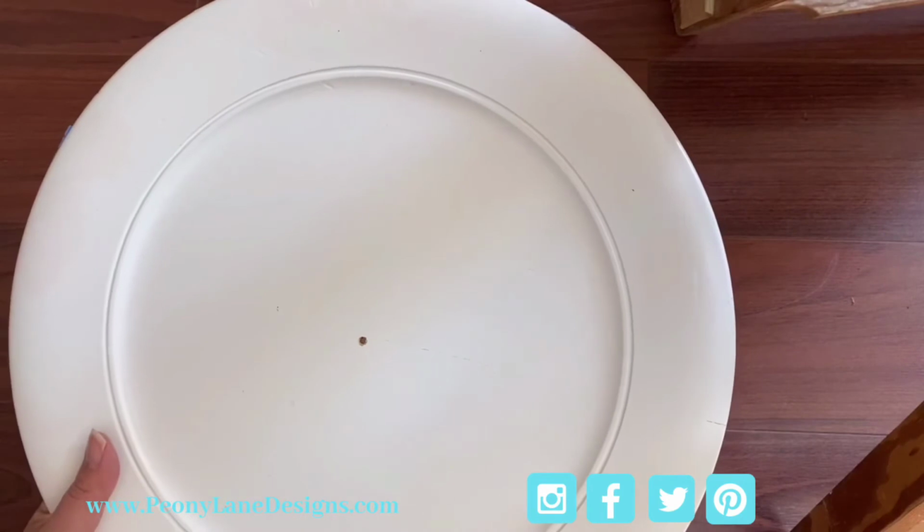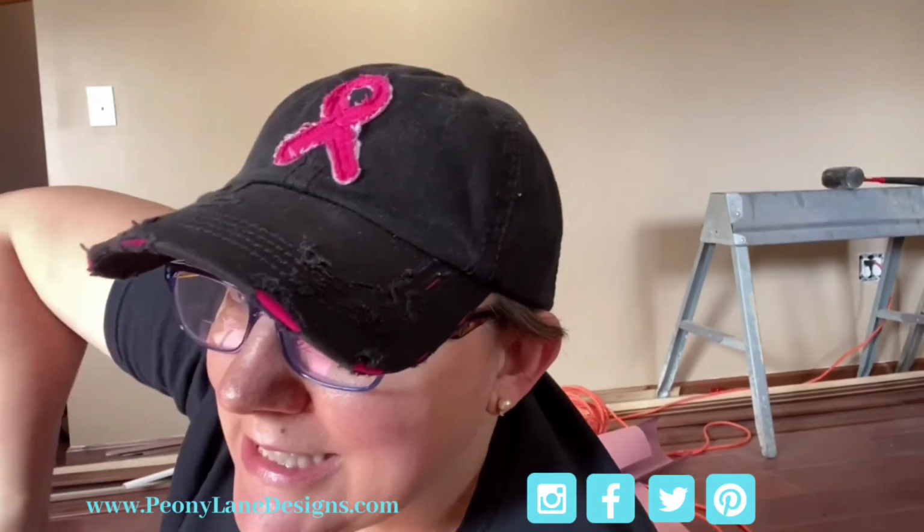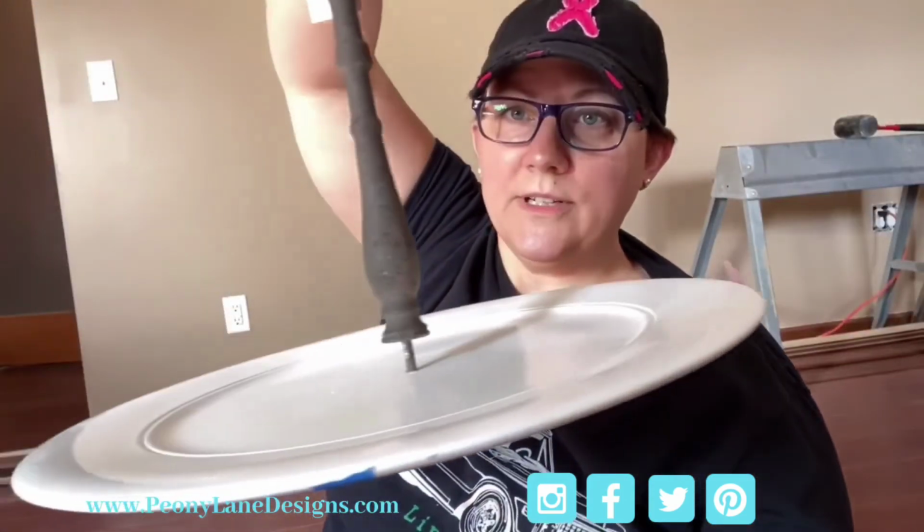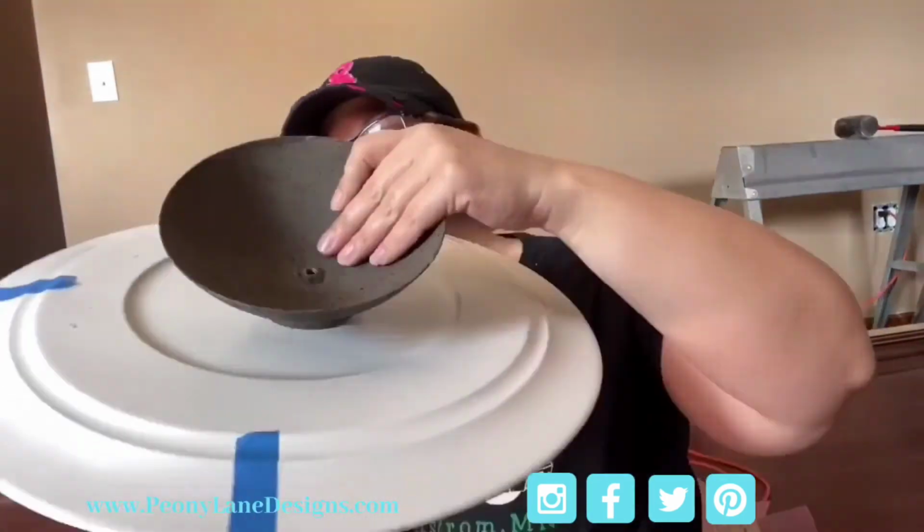Let's get it all put back together. I guess it's not technically putting it back together since these two pieces were never meant to be together in the first place, but let's get them screwed in. Righty tighty, lefty loosey, for those of you who don't know. Okay, so I've got the thread started in there, and then I just have to screw it the rest of the way in, which is gonna take a little muscle. And it's centered. It is in the center.